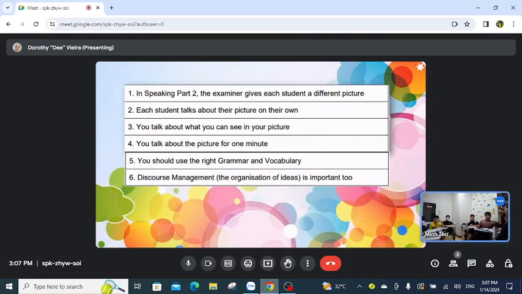Excuse me, teacher. Bao. Yeah. I need to explain discourse management. I will translate into Vietnamese. Okay, it's how they organize their ideas when they're speaking to another student or to the examiner. So, example, when they speak, they arrange their information. Sắp xếp ý. Or their description in an organized way. Example, if I talk about the photograph, I don't talk about the center and then the right and then the top and then the bottom. I talk about in the center of the photograph, what are the people doing?